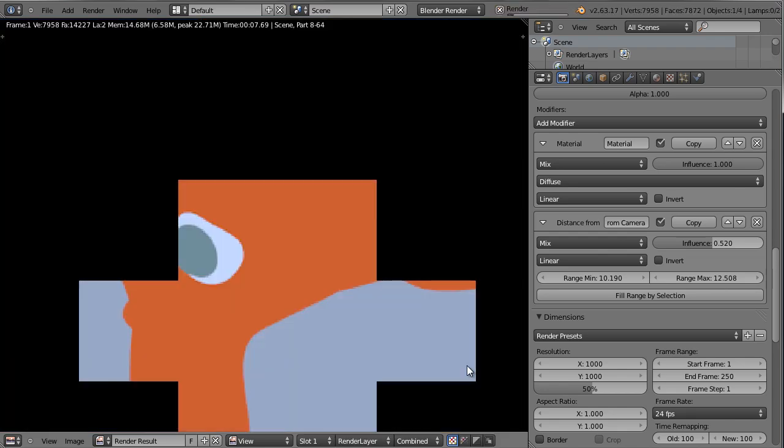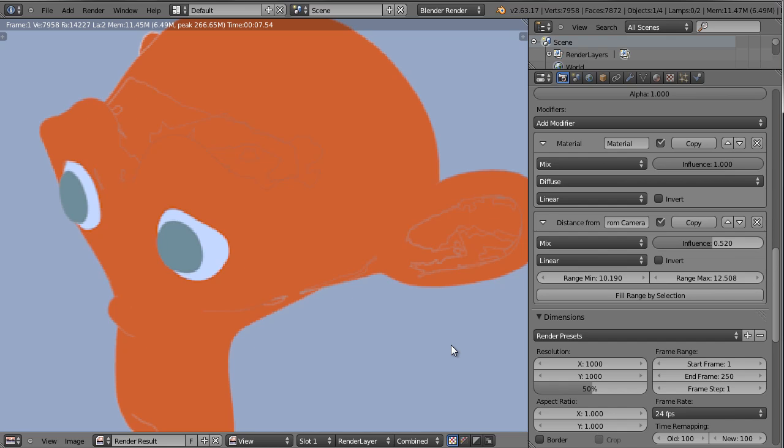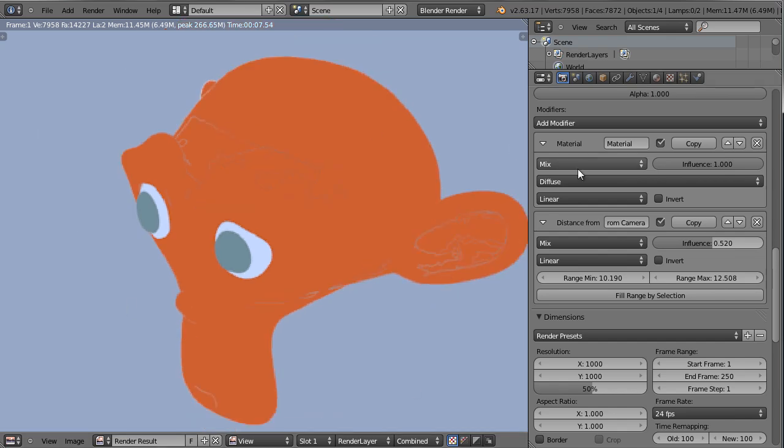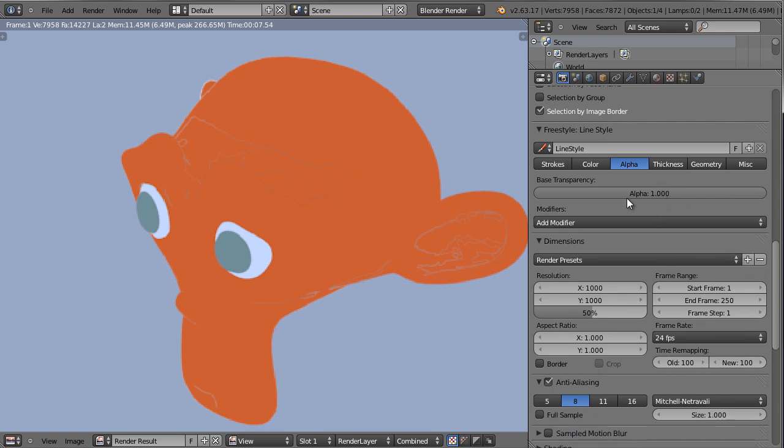We can have different results by superimposing different modifiers, and the options you have are really endless. So let's delete those modifiers for the alpha, and let's set the alpha. You can very simply set the alpha just by scrubbing the base transparency slider here, and this is the overall alpha value applied to all the areas of the lines.